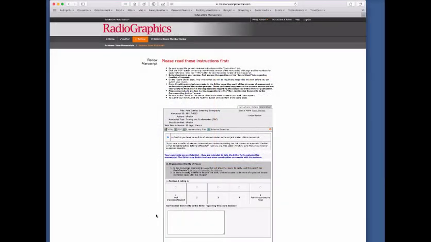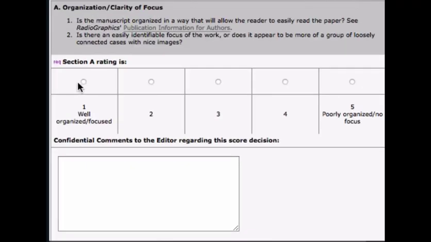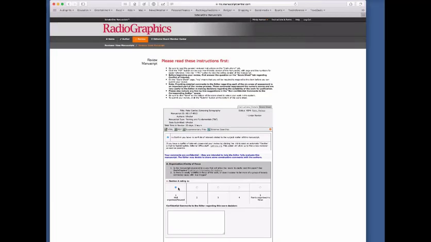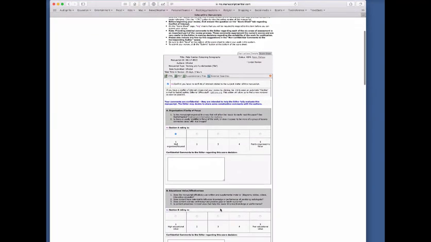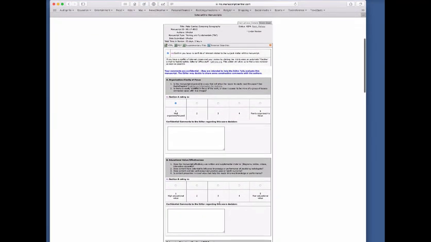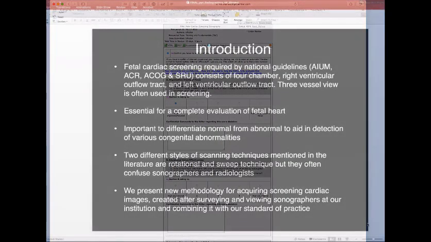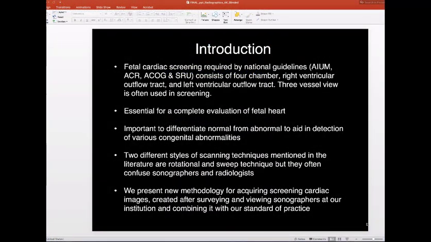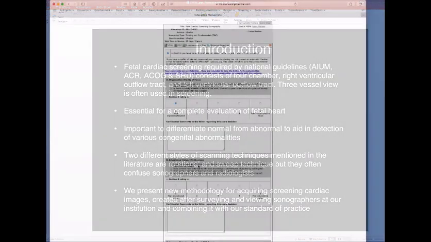So I'm giving this a 1 out of 5. The only part, and I'll say this in the comments to the authors, the only part of the whole organization that I found had a bit of a problem was the introduction. It didn't seem to follow in a quite logical order and would have benefited from numbering the major points and having indents of the minor points.